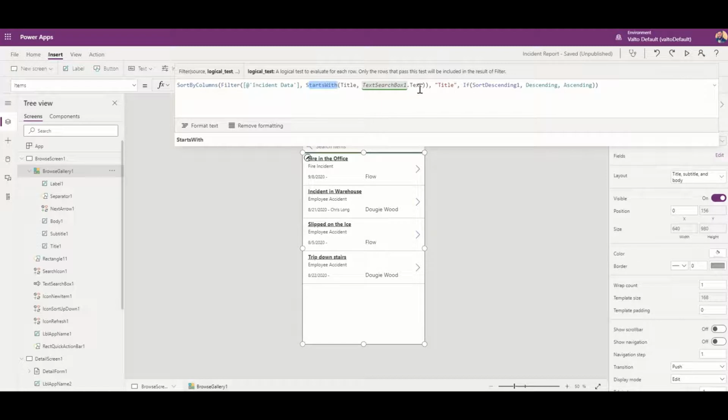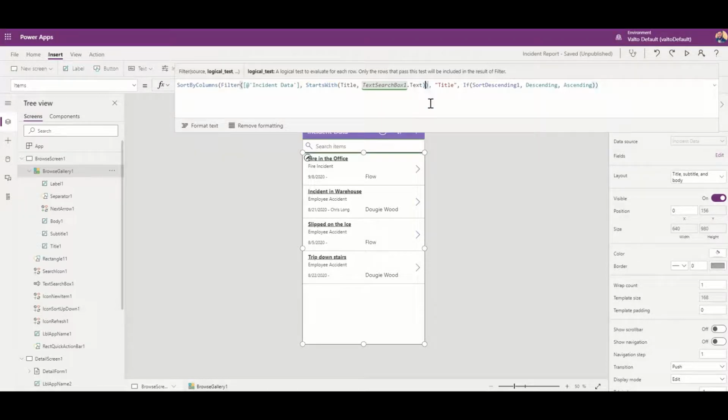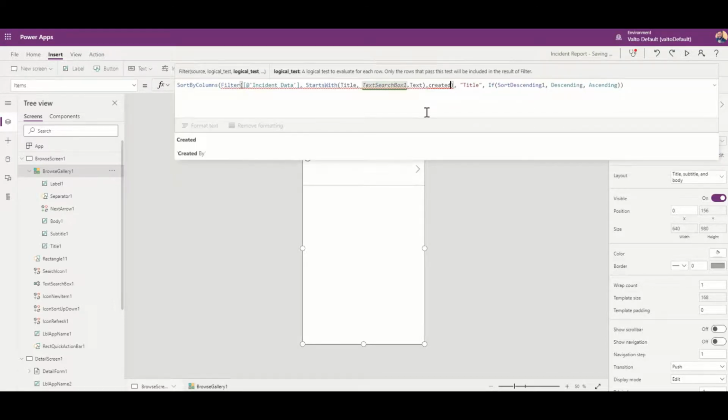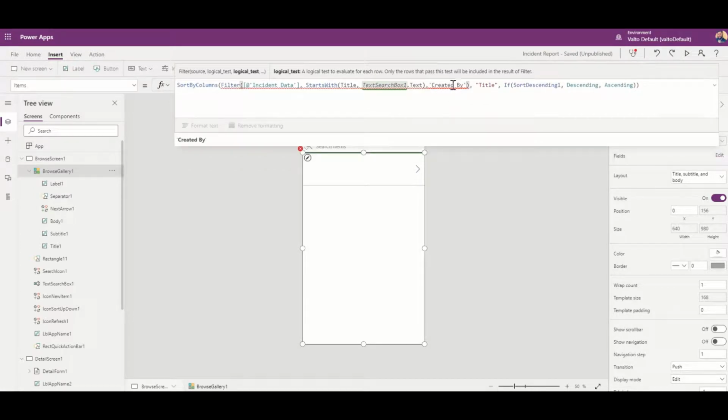We can also add another filter if, just after this closing tag, we put another comma, and then within here, we can put in something. What we're trying to do is compare the created by of the SharePoint item against the current user that's viewing it. So we need to write a formula which is basically saying the created by is equal to the current user. So to compare this, what we would usually do is something like saying created by. So this is the SharePoint field.